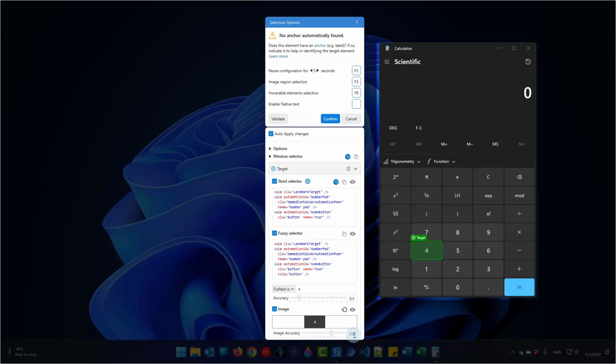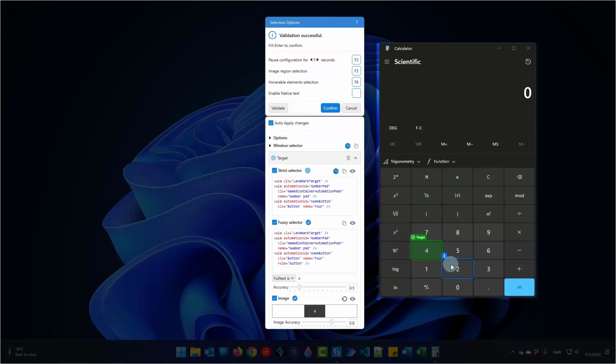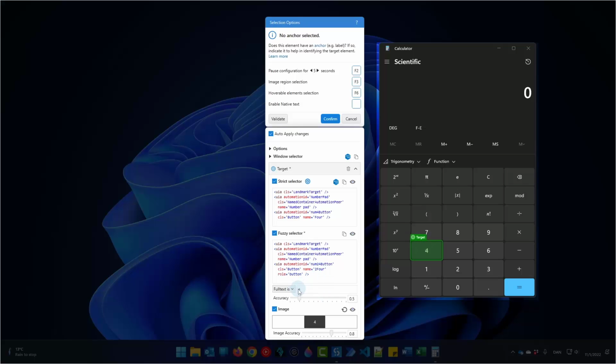Like in the classic experience, I can always validate. I can do it up here with this button. This will validate this one here. Now let's try to change this a bit to see if we're able to make sure that the validation doesn't work. So let me just have a 2 here and add a 2 here. Now, if I click validate, you can see that this one has a red sign. This means that we can't find anything using this selector. Of course, we changed a lot of things on purpose to make it unstable. So I'll make sure that it looks like this before.